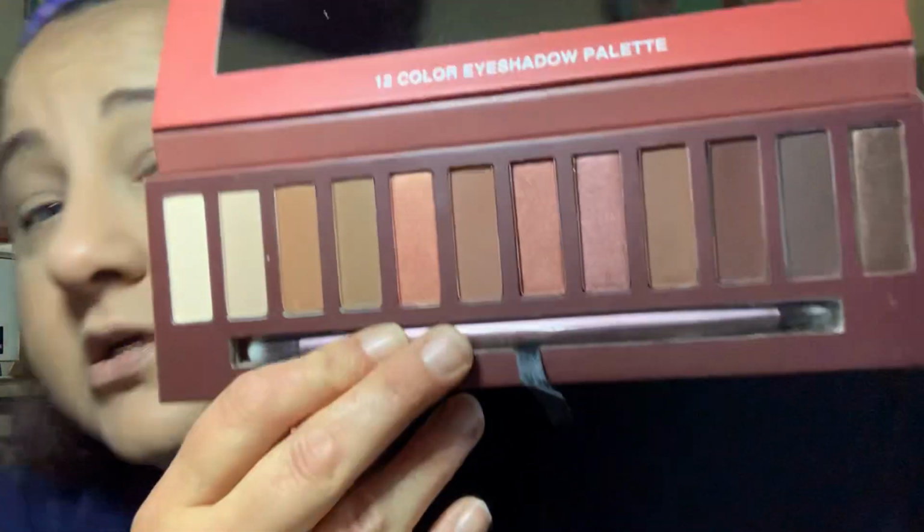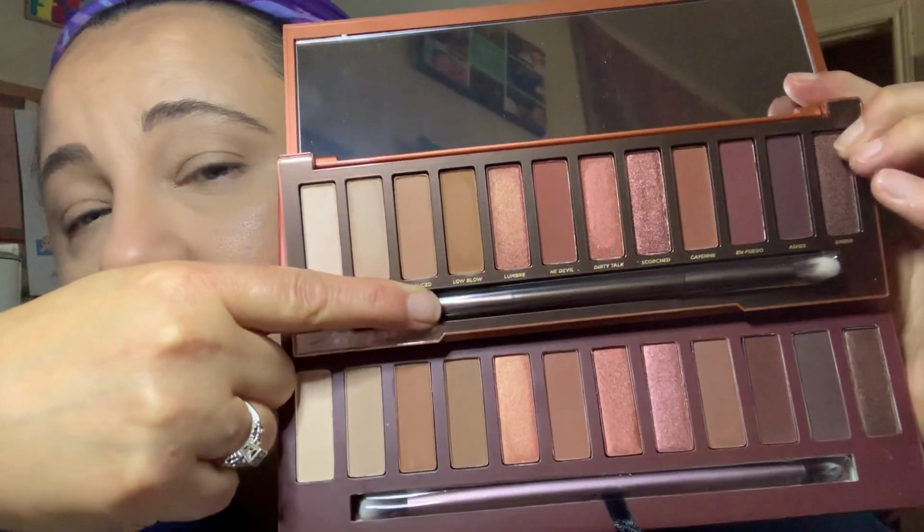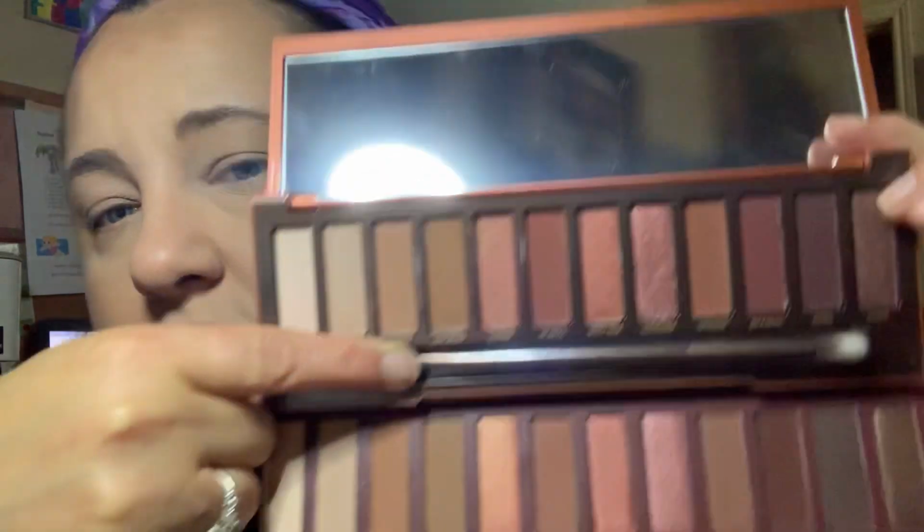This is what the UCanBe looks like inside. It comes with a brush, similar to the Urban Decay brushes. So we're going to go ahead and show you that. I'm going to put the Urban Decay on top. The colors are similar. The tones look a little different. I will swatch a few of them.